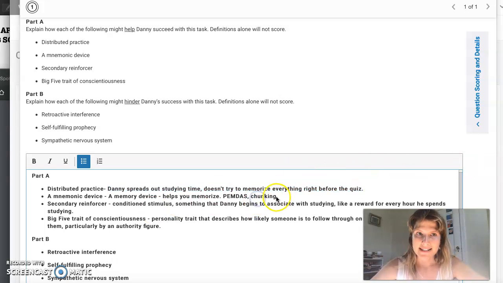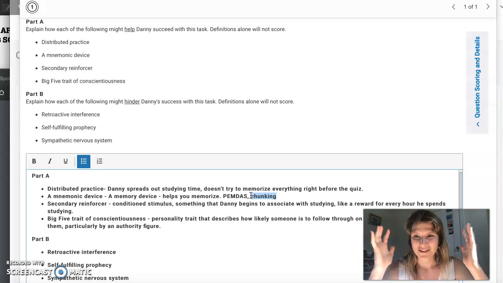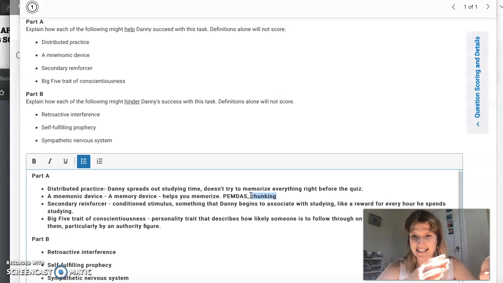Another mnemonic device is chunking. It's a strategy that helps you memorize information. Basically, chunking is just taking a chunk of information at a time. So instead of trying to memorize 100 psychology vocabulary words, for example, I might try to memorize 10 vocabulary words at a time.